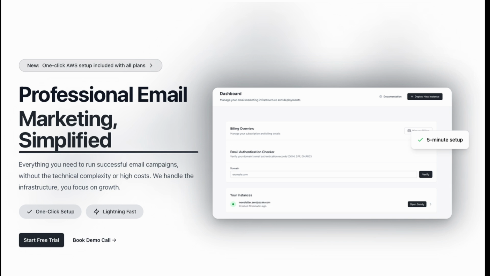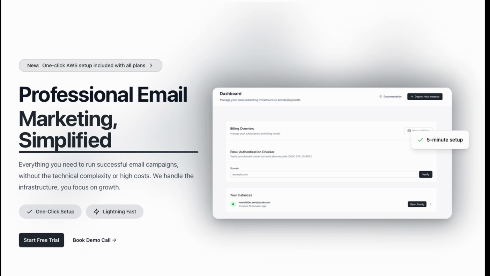SendyScale's starter plan suggests a limit of 5,000 plus emails, but with the caveat that your actual sending capacity depends on your AWS SES limits. Competitor A imposes a hard limit of 2,000 emails per day, while competitor B offers a slightly higher limit of 5,000 emails per day. It's interesting that SendyScale's limit is more flexible, tied to your AWS SES usage. However, you need to be mindful of those SES limits to avoid any unexpected throttling or extra charges.